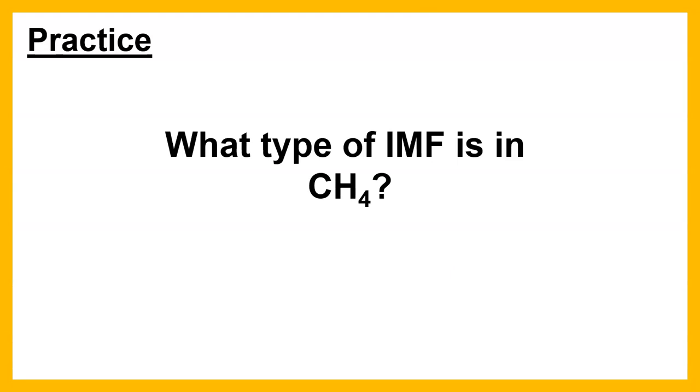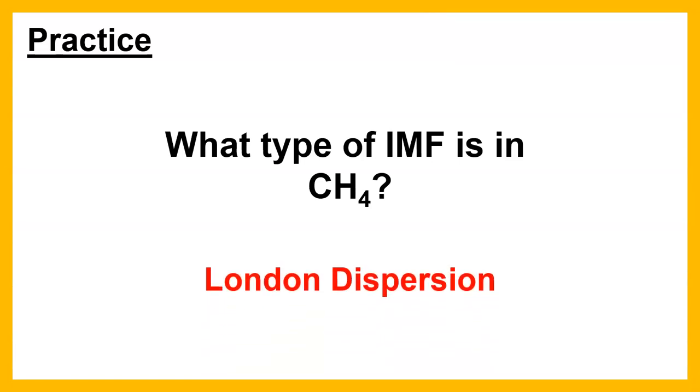What about CH4? That's tetrahedral. There's no lone pairs on that carbon. It ends up non-polar, so it's London dispersion. Can you see how I have to remember my VSEPR shape and I have to remember my polarity to be able to do IMFs? If it takes you 5 minutes to draw a Lewis structure, and another 5 minutes to know your VSEPR shape, and another 5 minutes to know if it's polar or not, you're never going to finish. You have to be familiar enough with some of these that it doesn't take you very long to come up with the polarity.